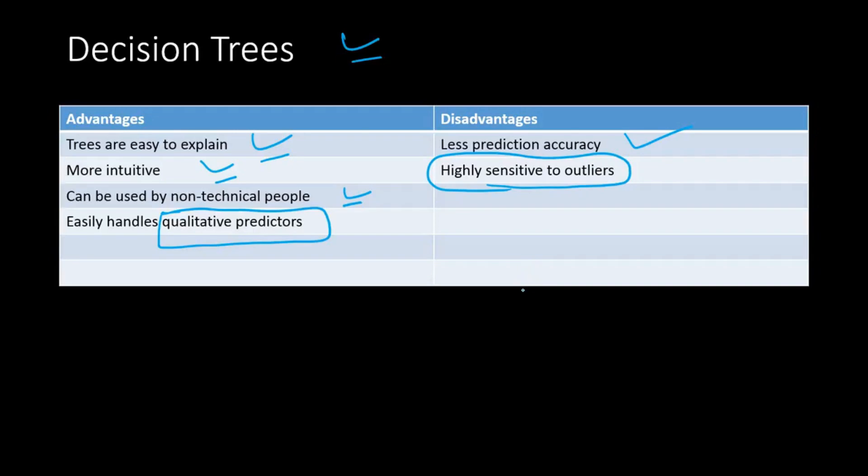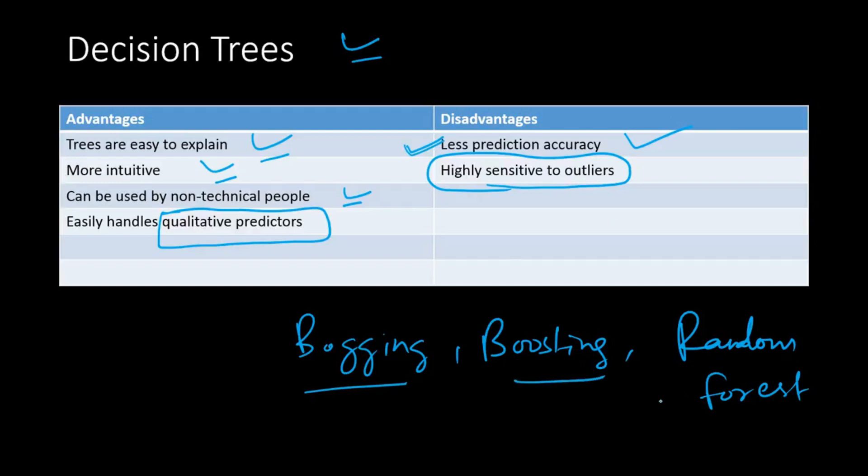There are different variations of decision tree. There are concepts like bagging, boosting, and then random forest. So these are different versions of decision tree which combine various decision trees to predict the target variable. They do a better job. So the first disadvantage will go away when you use decision trees which are more powerful in nature. And outliers are always going to be a problem for any model. If you can handle outliers while doing the exploratory data analysis, while doing the preliminary analysis before building the model, it is always good for you. Thank you so much.